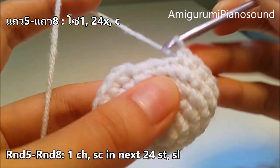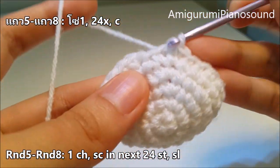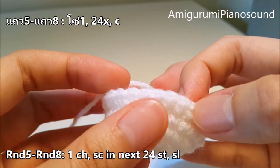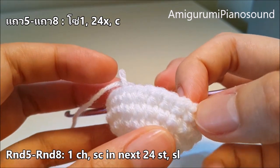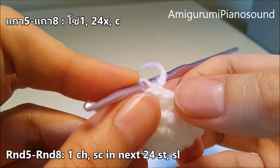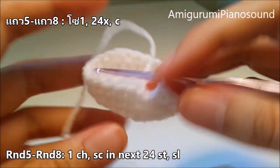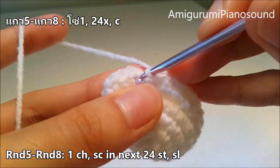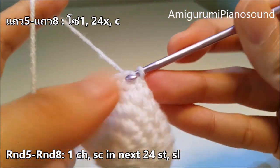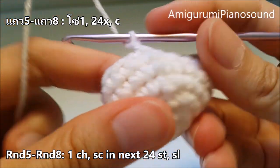Twenty-one, twenty-two, oops, 24. What? 25? Okay, let's count it. 1, 2, 3, 4, 5, 6, 7, 8, 9, 10, 11, 12, 13, 14, 15, 16, 17, 18, 19, 20, 21, 22, 23, 24. Okay. It's a total of 24. Maybe I skipped somewhere. And we end the round with slip stitch. Yep. Slip stitch. And one chain when you start the next round.